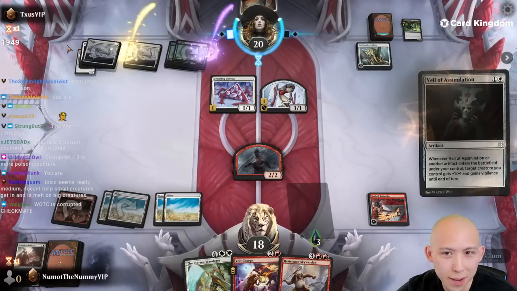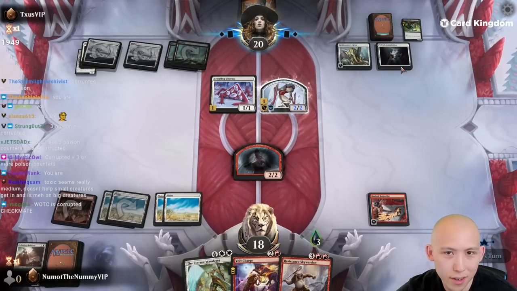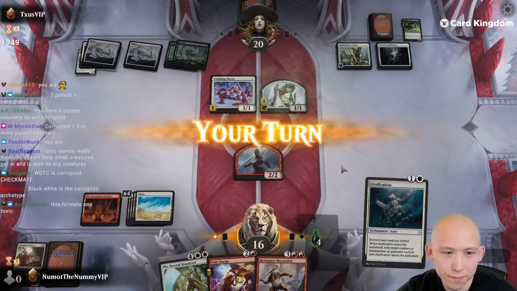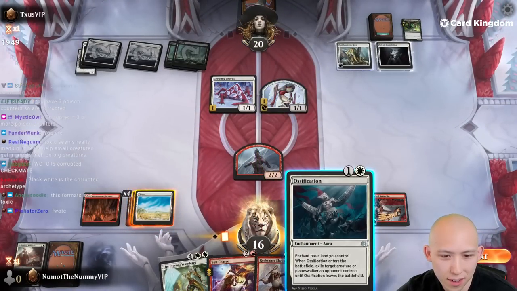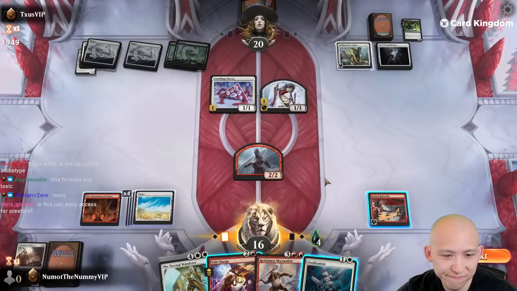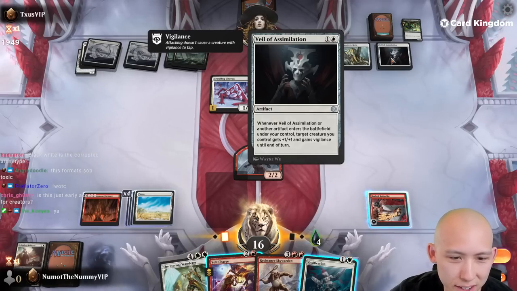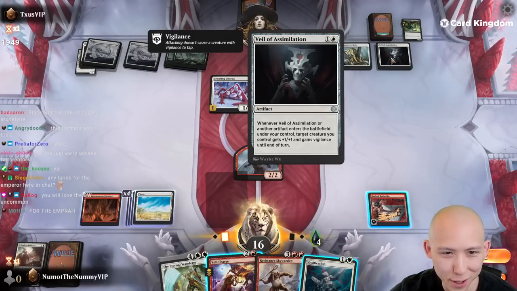They're going to be really sad about that removal spell when I draw a land for the Emperor here. Oh, this triggers on any artifact. I guess that card would be really, really bad if it just triggered once by itself.